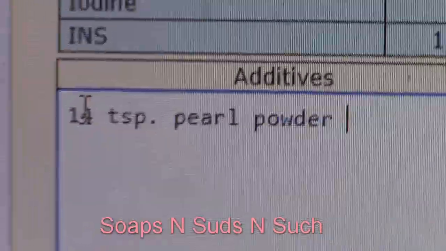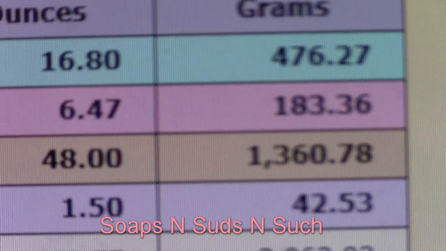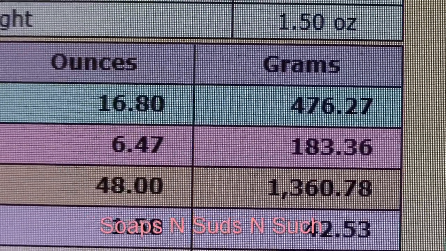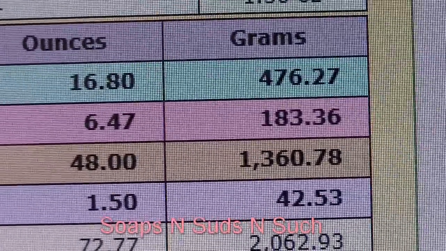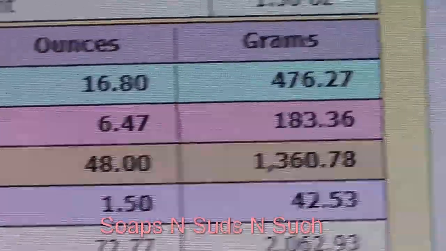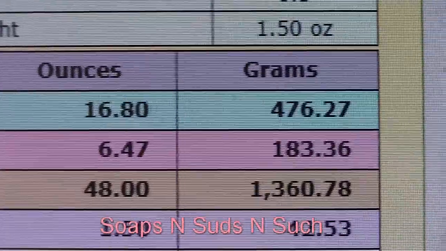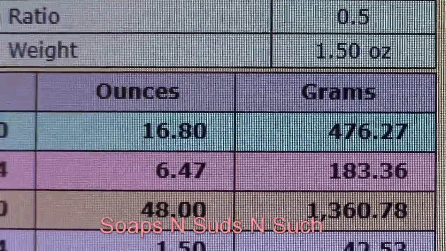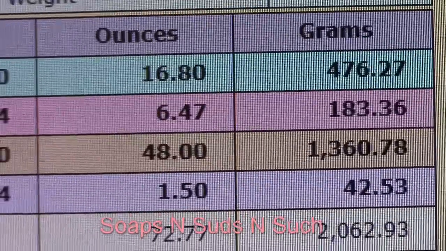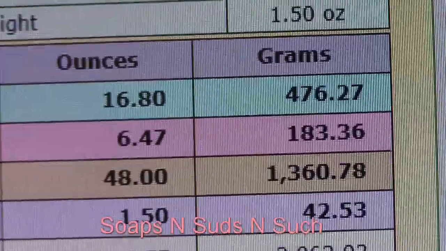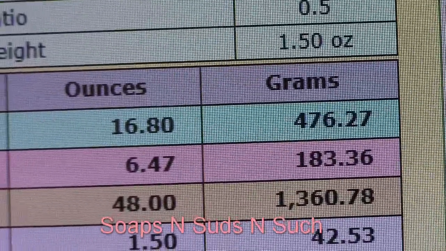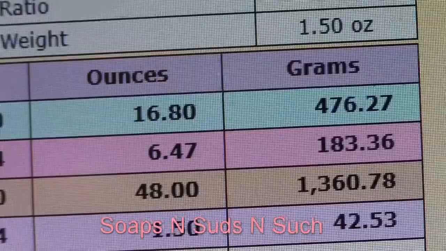Now if I was using the silk fibers, that would be back up here where your lye and your water is. I would just take a pinch of my silk fiber, and when I mixed my lye into my coconut milk and got that mixing, blending that up, stirring it, then I would add in my silk fibers so that it would melt down, and I wouldn't have grain, like the silk still being in its form of little fibers.